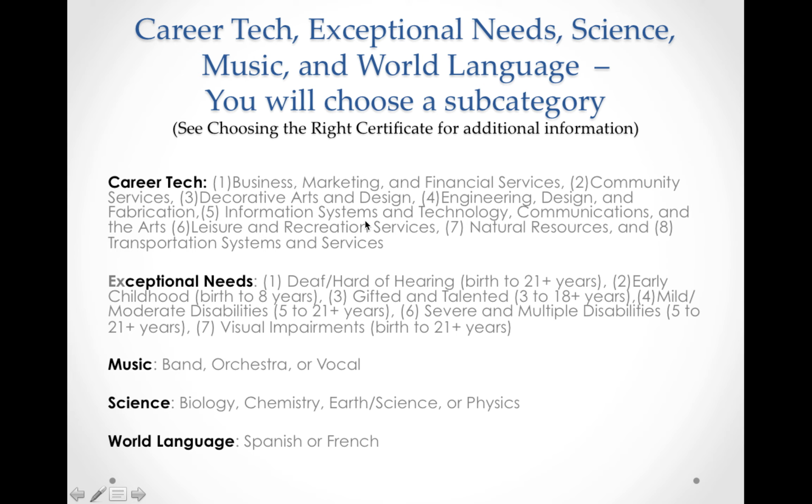Business, marketing and financial services, community services, decorative arts and design, engineering, design and fabrication, information systems and technology, communications and the arts, leisure and recreation services, natural resources, and transportation systems and services. So you have to choose one of those. Those are the only available certificate areas for a career tech. Those are your choices.